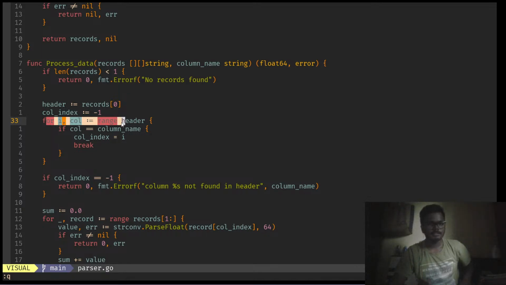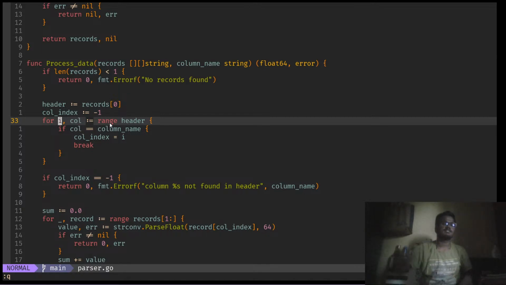For i, column in range 0 to the end of the row, so 0 to end.